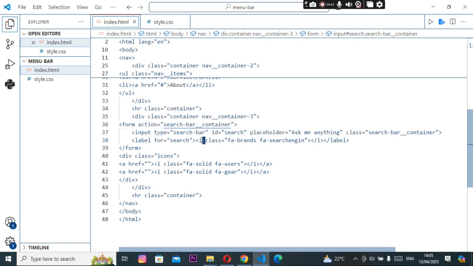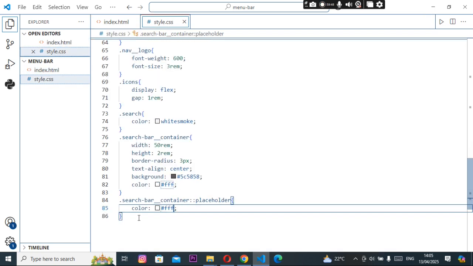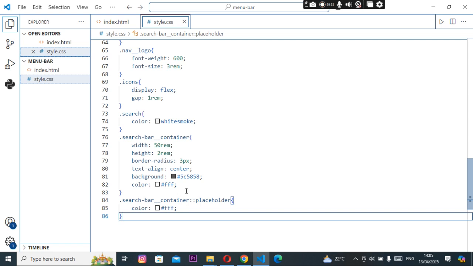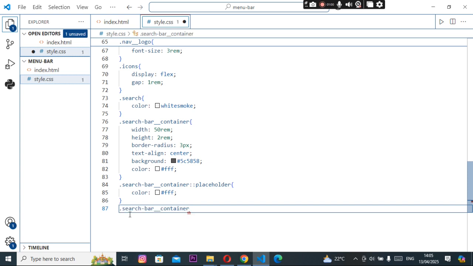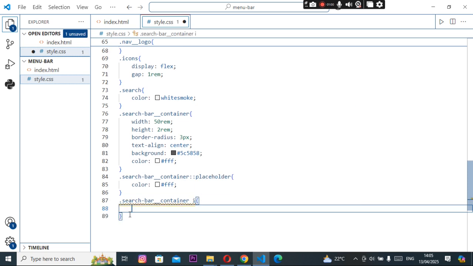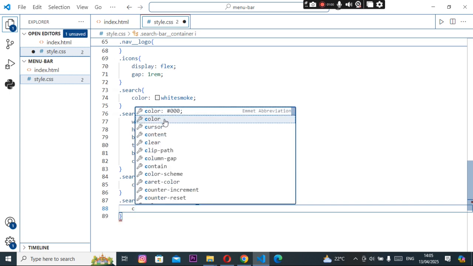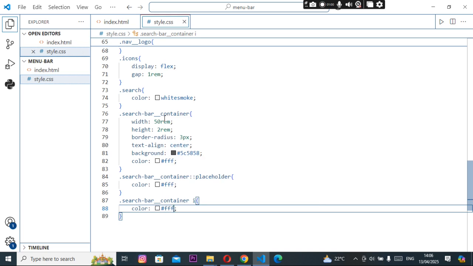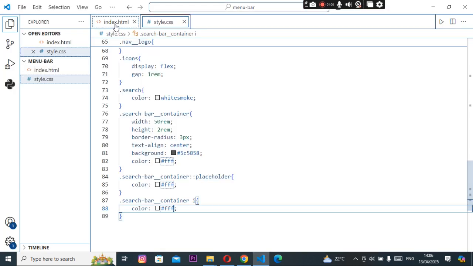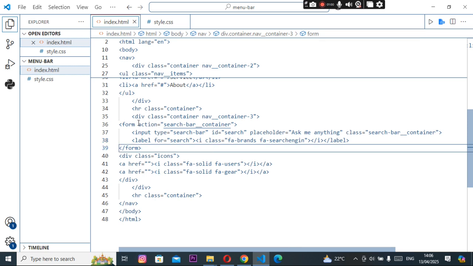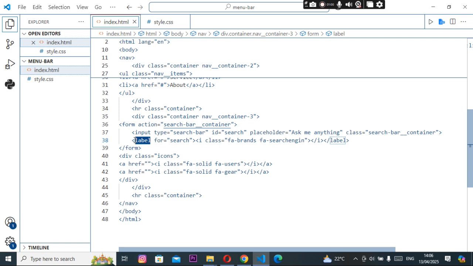Is this the search icons? Copy. What I can do, I can copy this. It is under the search bar container. Color. It is on label.